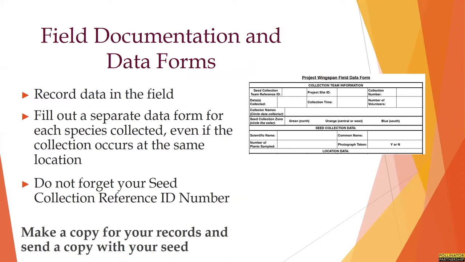We also need information about the collection event, plants, and site using the field data sheet. The field data form, like the GIS app, should be filled out while in the field. Each unique collection of a species will get its own form, even if multiple species are collected at the same time. However, if a site is revisited and the same species is collected from that same site on a different day to get additional seed, that information can just be added onto the original data sheet without creating a new record. This would happen if not enough seed was mature at the first visit and a second visit was necessary. This will help keep everything organized and collect vital information about the collection site and species present. A copy of this sheet will be sent with the seeds to the cleaning facility for cataloging, and a copy will be kept by the team lead for their records.